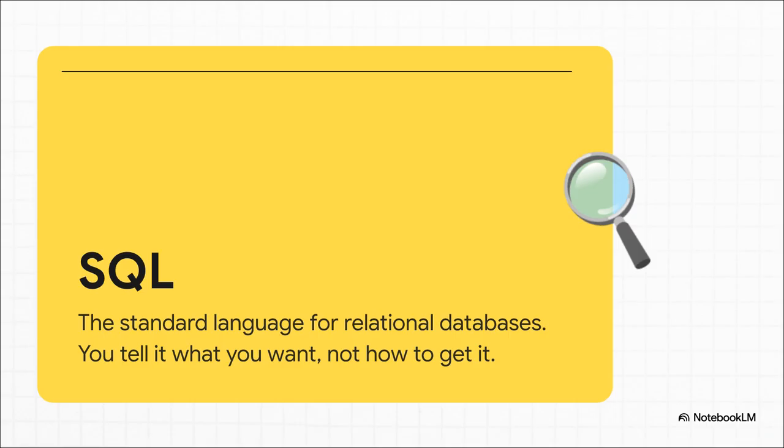Now, the magic of SQL is that it's declarative. All that means is you simply tell the database what result you want. Like, hey, show me every customer who lives in New York. You don't have to give it the step-by-step instructions on how to go find it. The DBMS is smart enough to figure that part out for you.